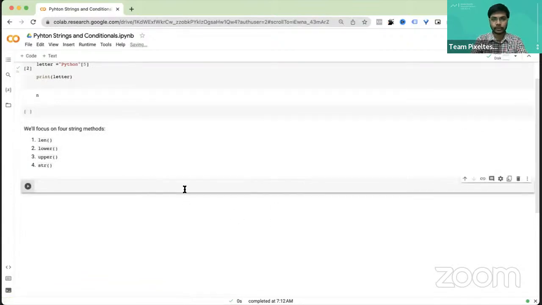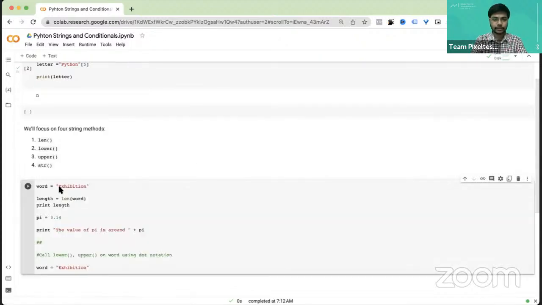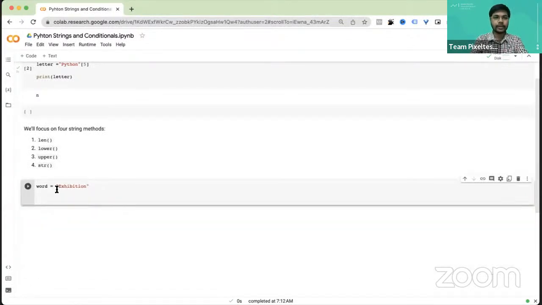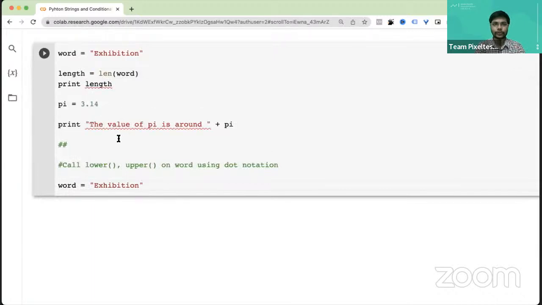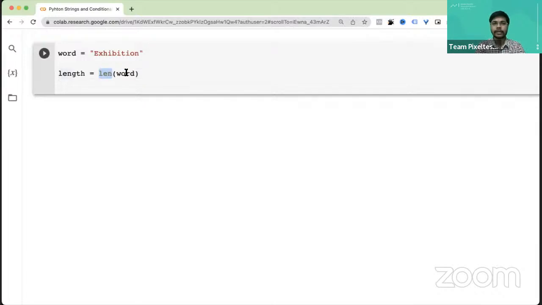Now, if we go ahead here and take this example, what it does is we are defining a string, right? We are calling our string word equal to exhibition. Now, in that, we are going to use the method called length and give this input. This input is called a parameter. Whenever you give an input to a method or a function, it is called a parameter, right?